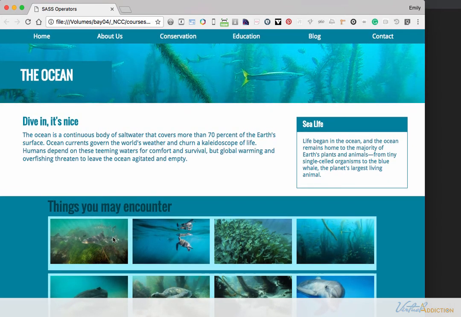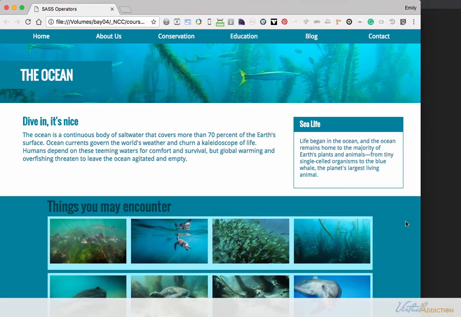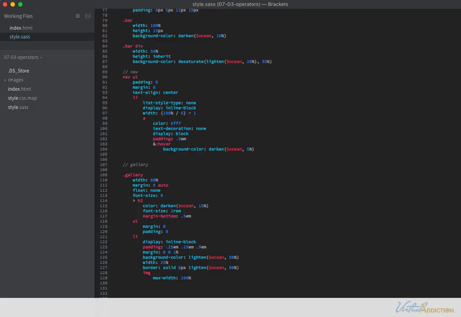Now that my images are displaying in a 4-up manner, I realize that I want a little bit of spacing in between them. So I'm going to go back into the rules that we already have, and we're going to add some spacing on the right. So I'll change my margin setting here from 0 on the right to 2% on the right, 1% on the bottom, and 0 for the left.